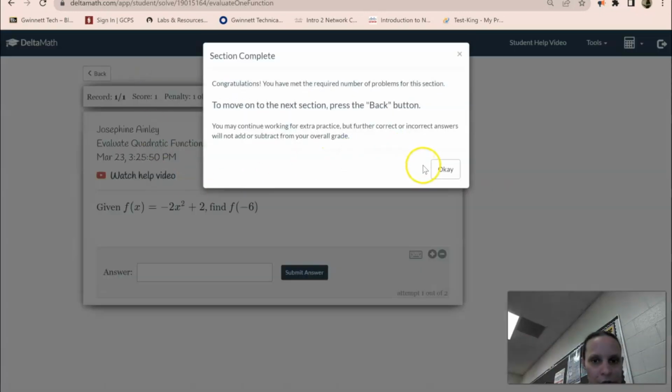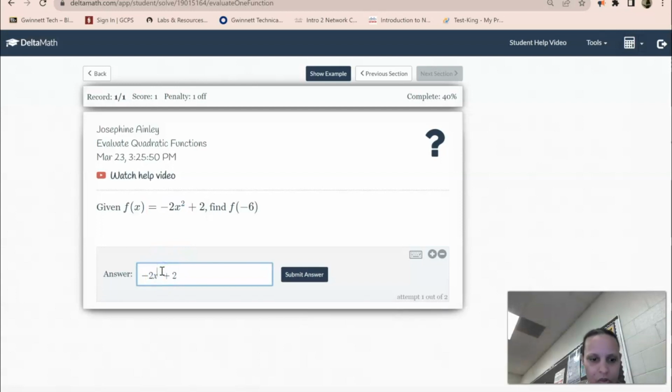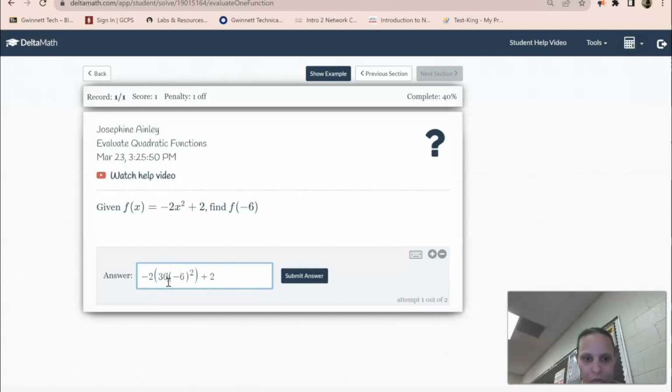Okay. Shall I do one more? I guess I can do one more. Let me do a negative one. All right. Again, I'm going to substitute where I see x, and I'm going to replace that with a squared. Where I see x, I'm just going to put in parentheses negative 6. That's what that means. Everywhere I see x, I only see it once. All right, let's work it out. Exponents first. So negative 6 squared is going to be positive 36. I'm going to put that in parentheses as well.